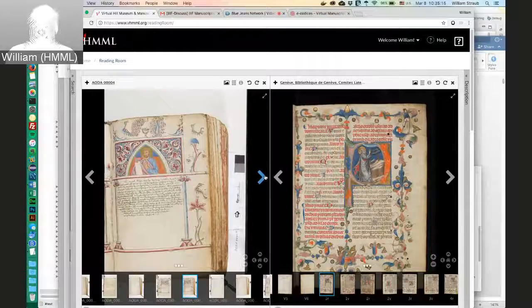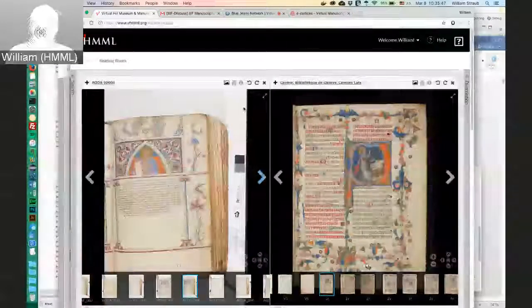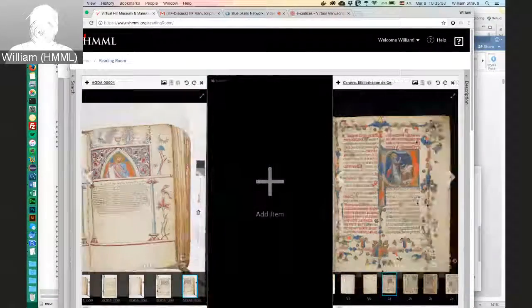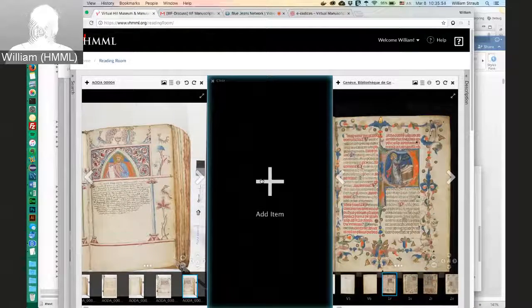We have a few other bugs in that our permanent links are not always coming over the secure HTTP as we had intended. So if people want to look at some of our collections that do allow the IIIF exporting, most of our collections don't, but there's some where the licensees have allowed that. We found out that you have to click on the permanent link to actually get to the local link in order for it to work. And if you add a slot and then try to drag and drop a URL into this, right now that doesn't work for us, so we need to fix that. So that's some of what we're doing.